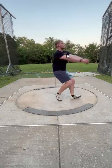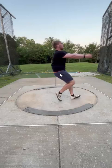Same thing here. You start to see this left side pull back a little bit, hips come up into the hammer. I think the more you could get your hips up this way, and the more you could get a little bit more of a backwards lean in your torso here. Whereas, like I said, you're pretty straight up and down. So your posture's good, your hips are tucked under, but a little bit more backwards lean.